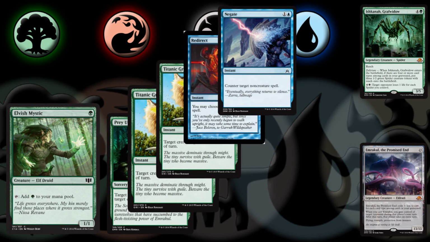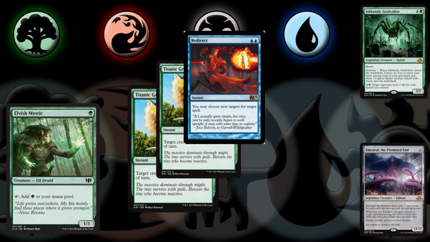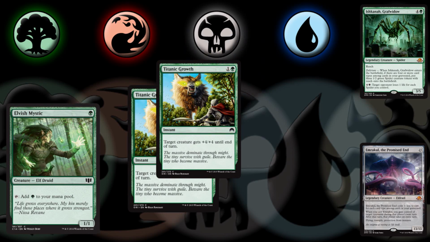So the Prey Upon is removed from the stack, even though it's on the bottom of the stack, it's now gone because it's been countered. Then Redirect attempts to resolve, but at resolution time you recheck if you have a valid target. You're targeting a spell, Prey Upon, that's no longer there, so you no longer have a valid target. Your Redirect spell fizzles, goes straight to the graveyard. It is not even cast in the first place. Well, it doesn't resolve, it is cast.